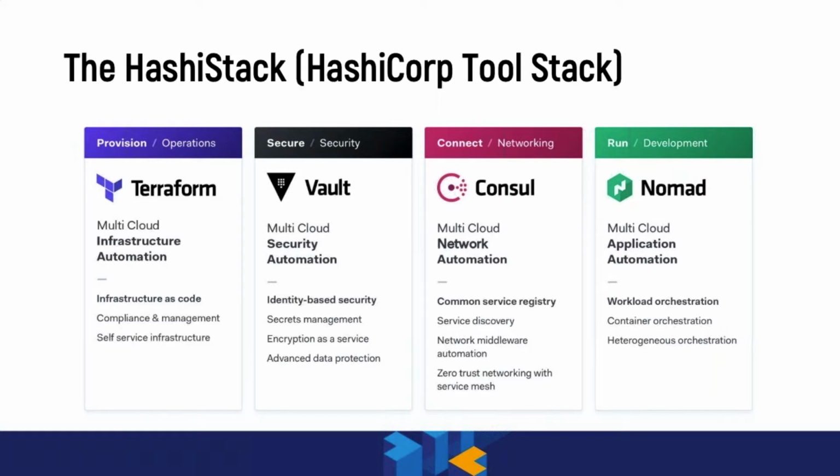Now, inside HeliCloud, we heavily use Terraform and Vault for delivering the application needs and infrastructure as code, policy as code, secrets management, and those kind of things. But also we can see that we can use Consul as a service mesh to connect what we want, and alongside Nomad, which can do workload and container orchestration, actually gives us the ability to run all of these in a synced up tool way. And that's why we have this portmanteau of HashiStack, which is the HashiCorp tool stack, and that's really delivering a lot of value for modern environments.